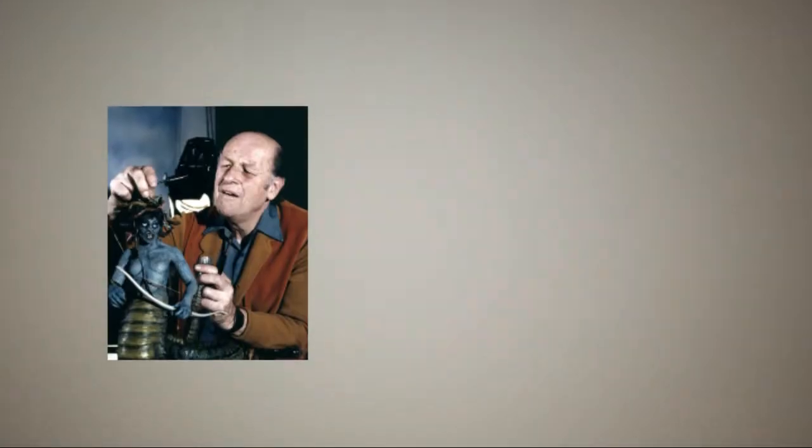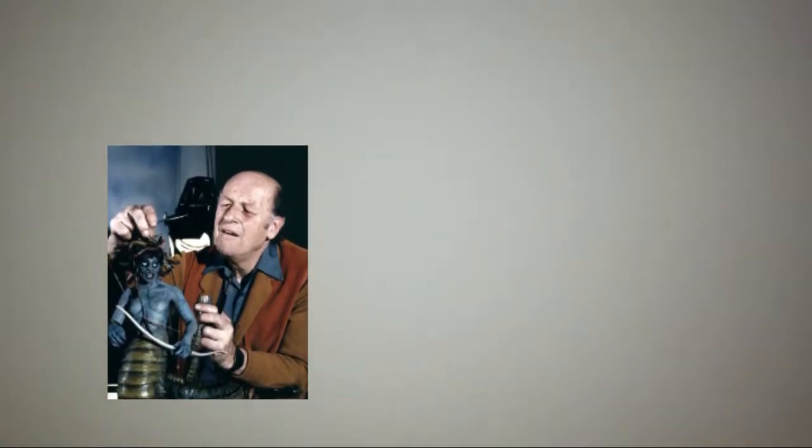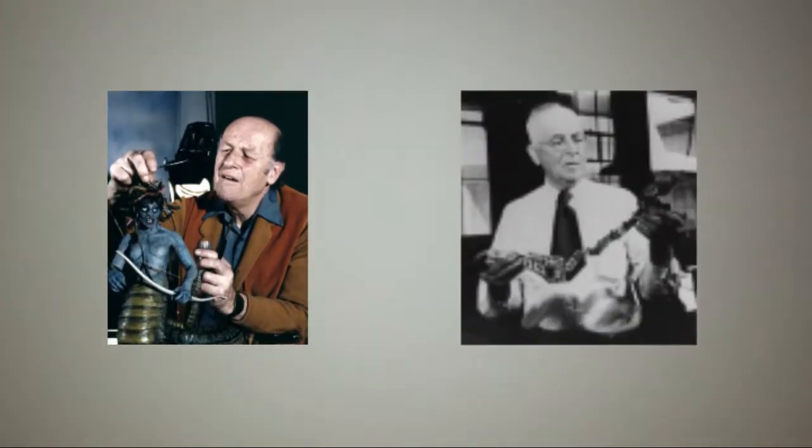Ray Harryhausen was a British visual effects artist who is known for pioneering the Dynamation technique. Ray Harryhausen started out being mentored by the previously discussed pioneer Willis O'Brien and worked with him on Mighty Joe Young in 1949, in which he ended up doing, quote, about 90% of the actual animation. You can see O'Brien's style echoed significantly in Harryhausen's work.